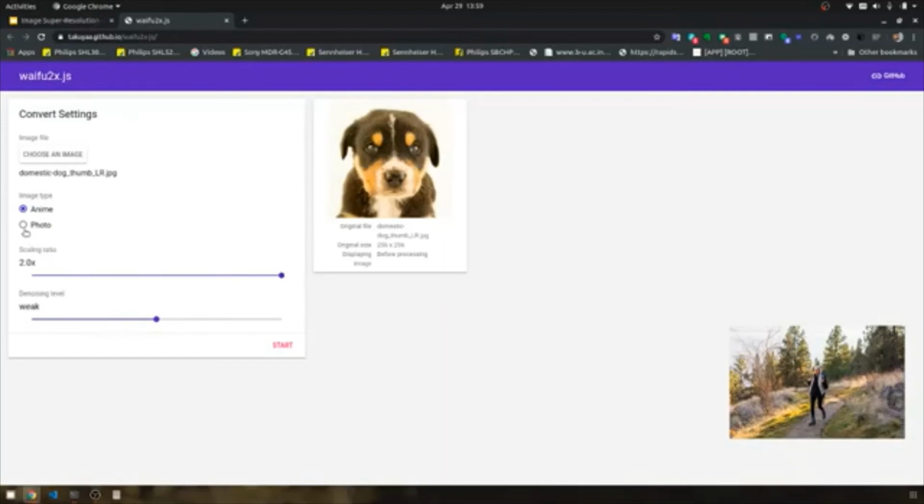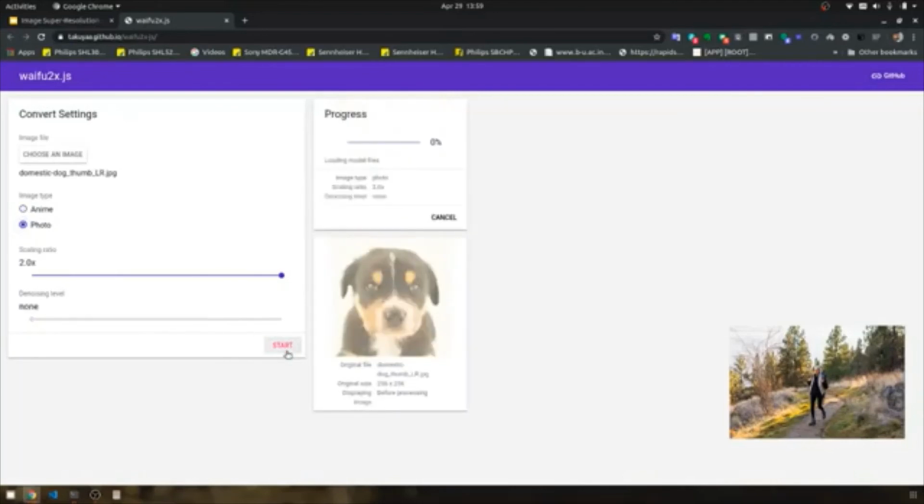This is one particular restriction in this model right now. The denoising feature is not actually applicable to the photo because it was trained on anime initially. So we are not looking at anime right now. Let's run the photo mode.